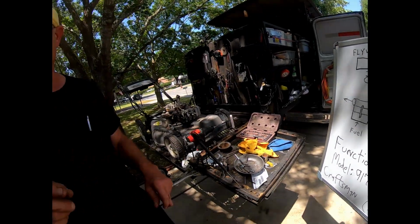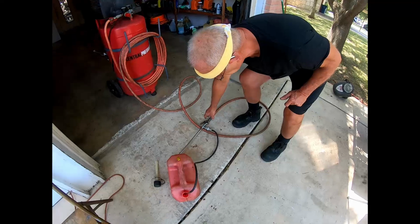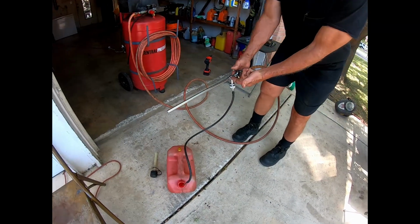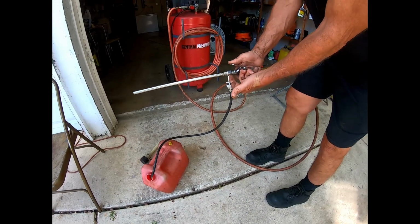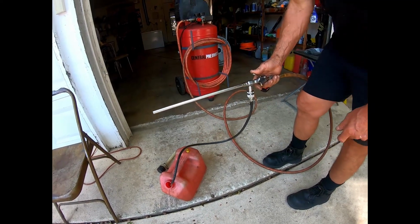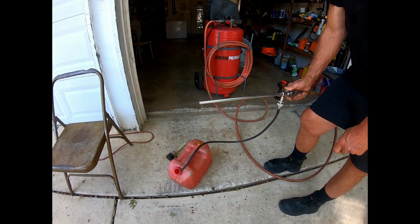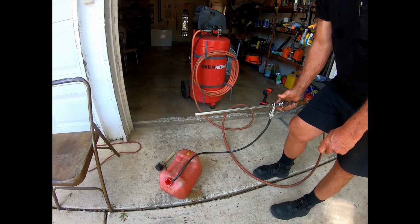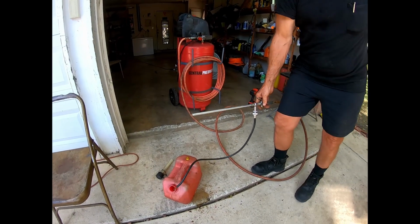And an example of that, a physical example, this is called a siphon gun. The air is going to flow over a little tube in here, and it's going to suck this liquid out of this can. So here we go. It's going to shoot out of here. Boom. So that is what's happening in the carburetor.